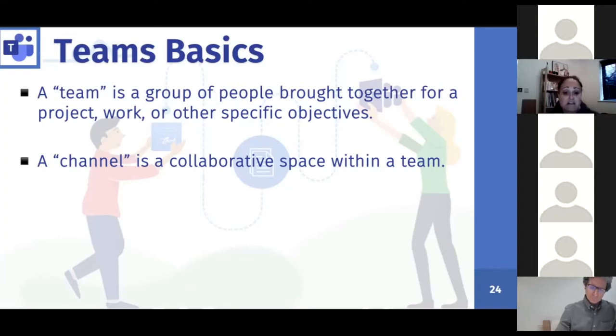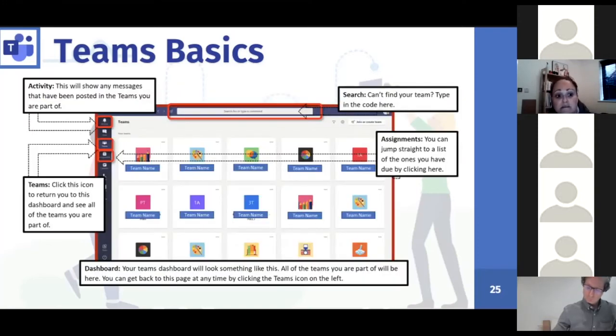And then you have channels within those teams that become collaboration spaces, and you can separate them out into different groups of people who are working on something together. In our case in education, you could have some SEND students in one channel, some gifted and talented students in another. You could have breakout rooms of different groups of students working together. Tom, will you move on?